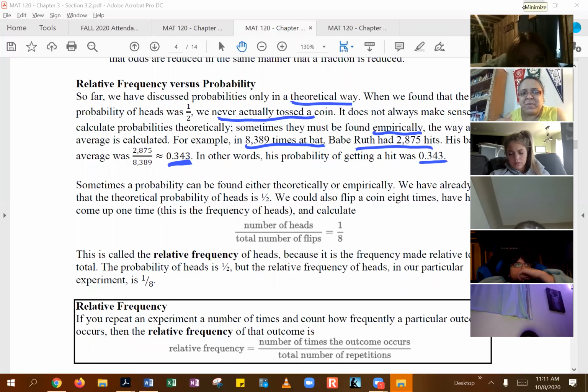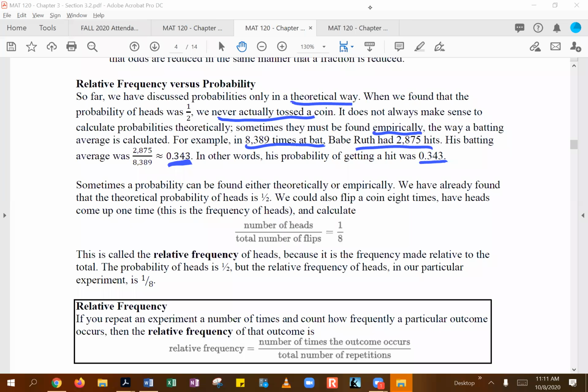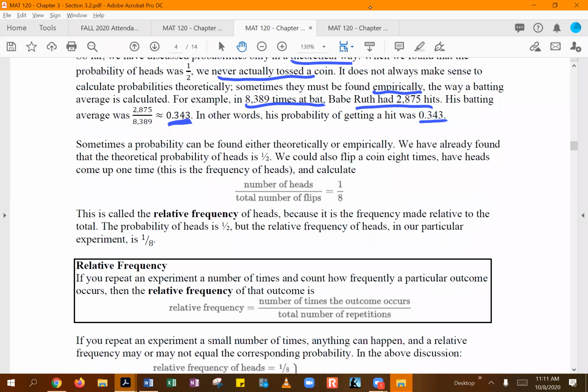So you can see, obviously Babe Ruth is one of the greatest baseball players we've had, but when you put it in a batting average example, it looks like, okay, 34.3, not a very high number, but obviously that is a record that he had kept, and I'm not sure if that record has been broken or not. But obviously this is how we would calculate a batting average.